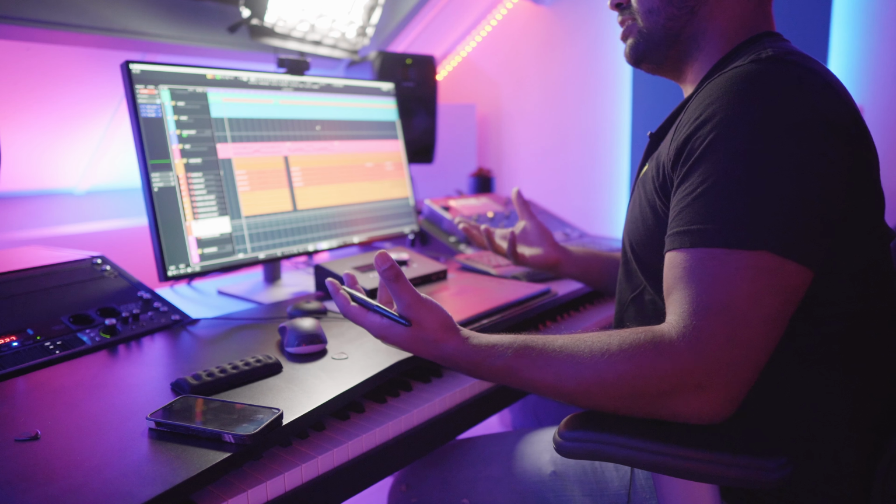But as a first impression of this guitar, for the money, I'm blown away. Very, very impressed. Okay, so from a mixing engineer point of view, let's quickly check it in the mix.